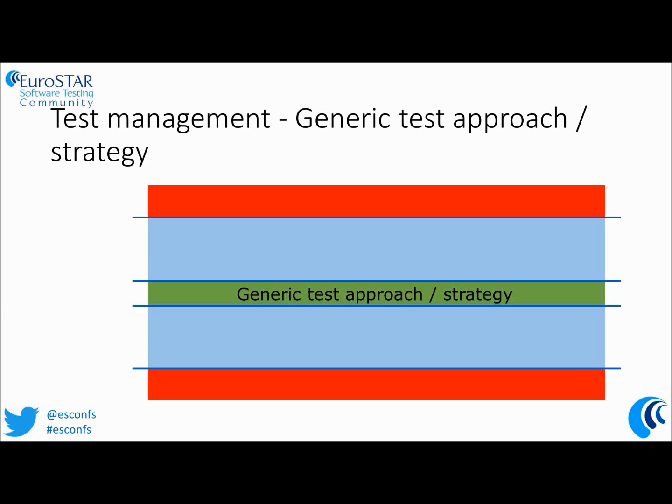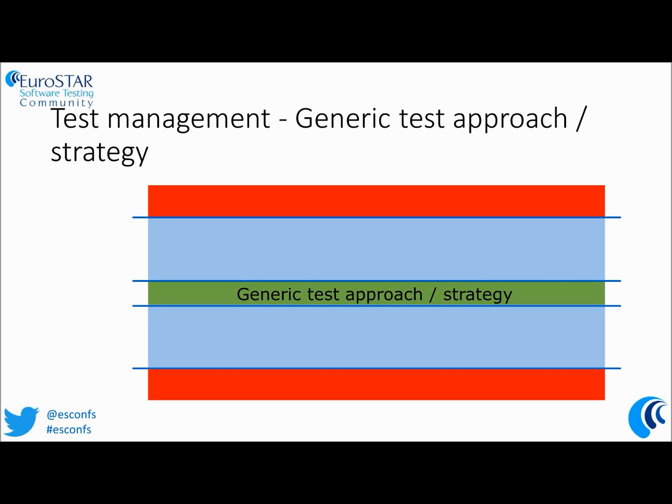So if we create a generic test approach, we actually create, well, the green layer, saying, well, we have a very small set of rules, an approach. This is what you should do and how you should do it. And the blue area is actually the area that you have to move, because we still want to be flexible and we want to be agile. So we need areas to move. We need some moving space.